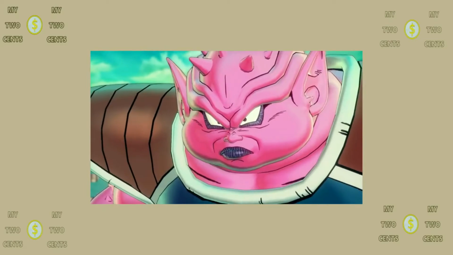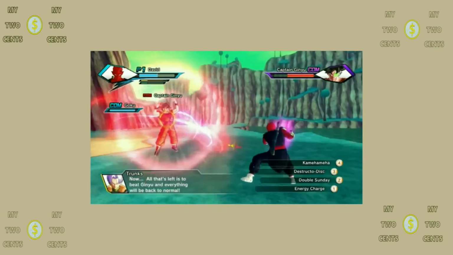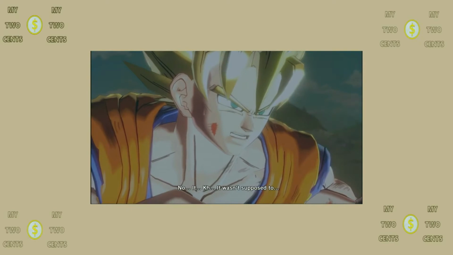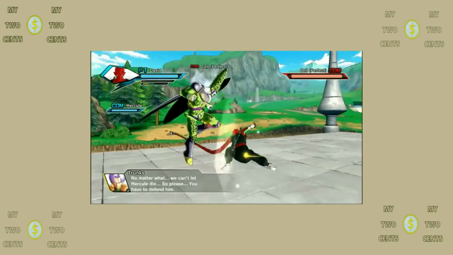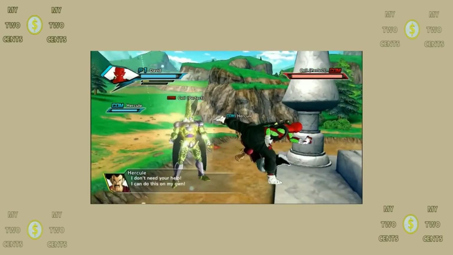Number 3. More characters. Xenoverse 2 pushed a handful of new movie characters, such as Cooler, Turles, and Lord Slug. For Xenoverse 3, an expansion in characters should be a big focus. The Dragon Ball lore is vast and filled with colorful characters to bring into the fold. There's a lot of movie villains who haven't been explored yet, and characters from the main series that they just haven't touched. And hey, there's always the OG Dragon Ball characters they seem to just not want to touch.